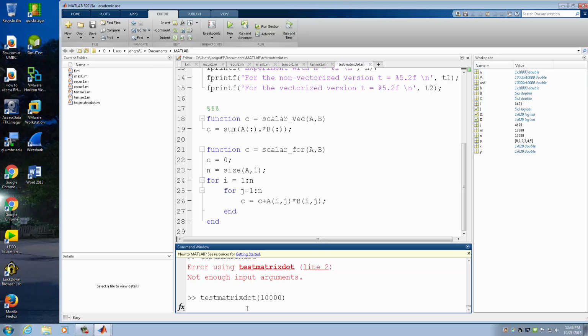I'm going to go ahead and kill this command, and what we're going to do is try a smaller value.